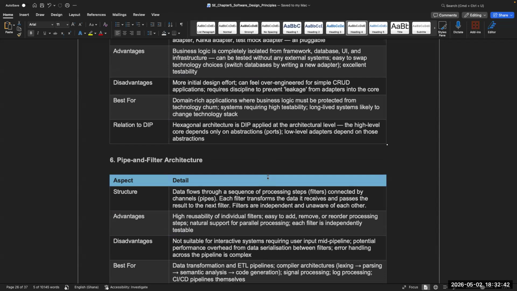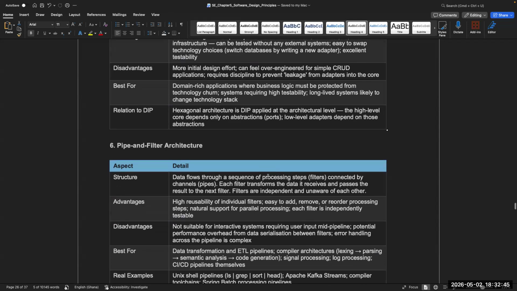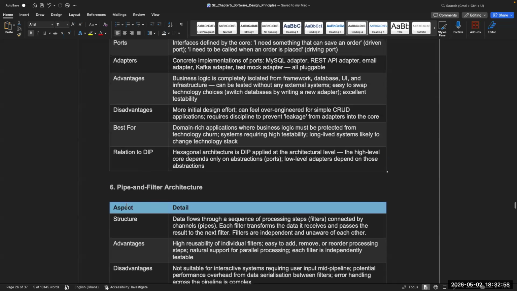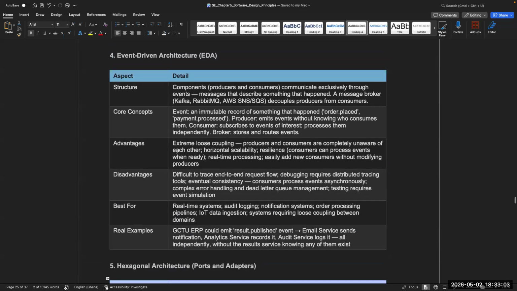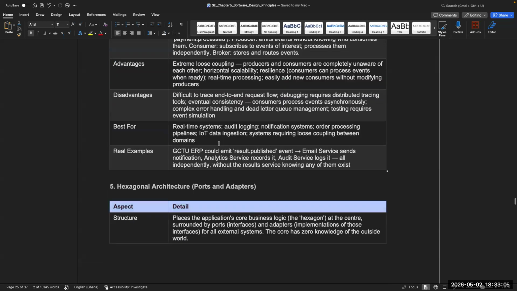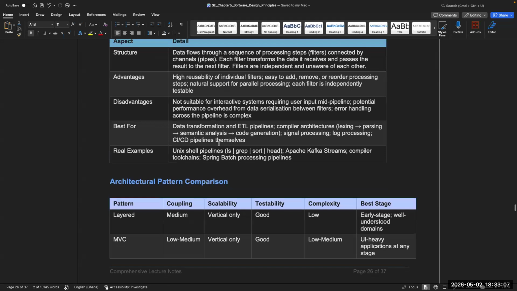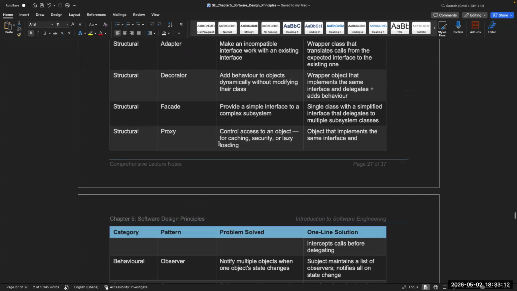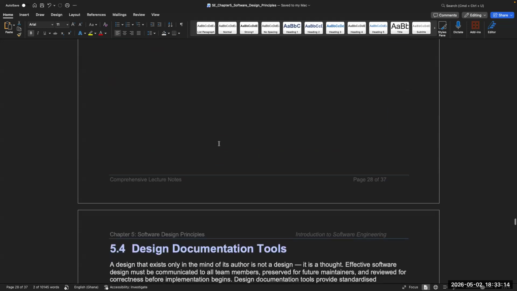I understand the pipeline, but this one also looks like real time, and it has a lot of similarities to the event-driven architecture. So these are actually the categories, and you guys have a lot to learn.